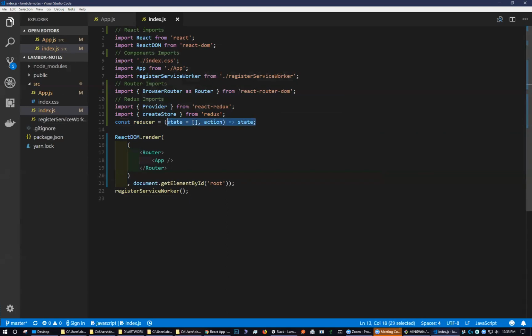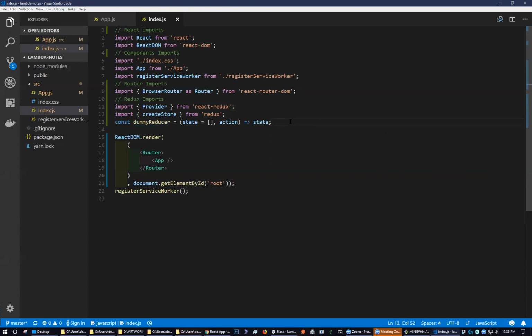So this will work as a dummy reducer, and we're going to call it just that, dummy reducer. Later on, we're going to need a real reducer in here, imported. But this will work for our boilerplate, just so that we have Redux in our application. And later on, we can refactor to work with more in-depth Redux functionality.